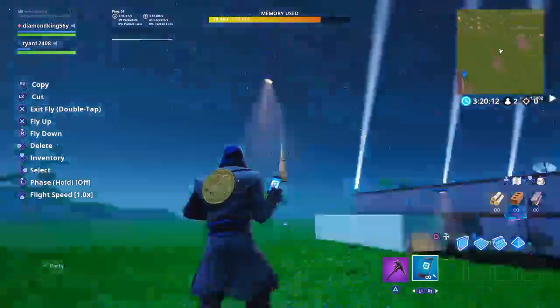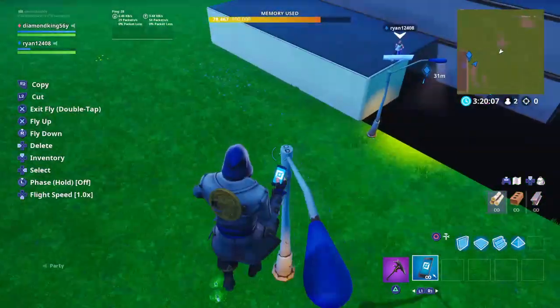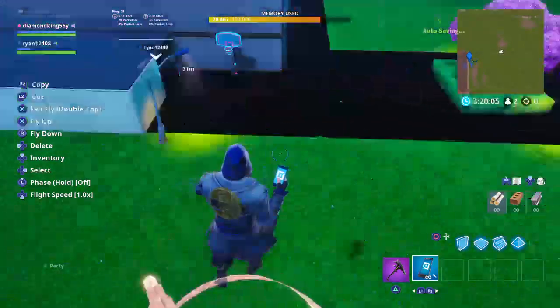Why is there just a random street light floating in the sky? Oh, I forgot to delete that.